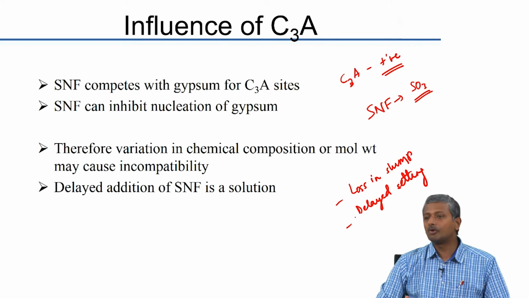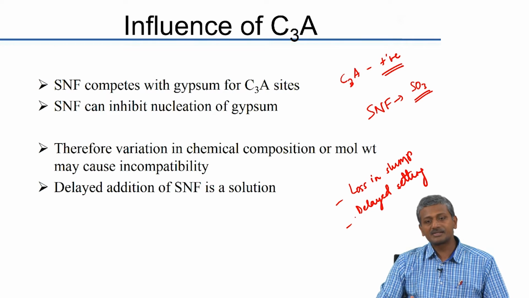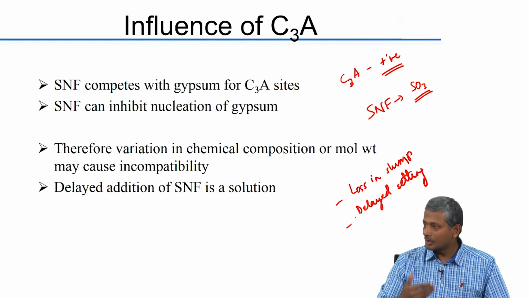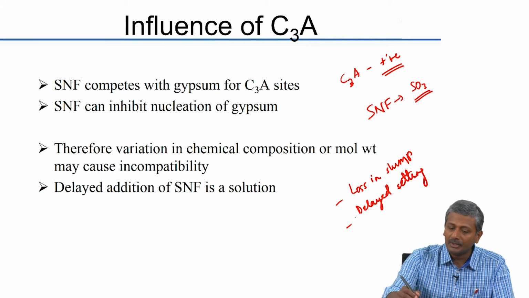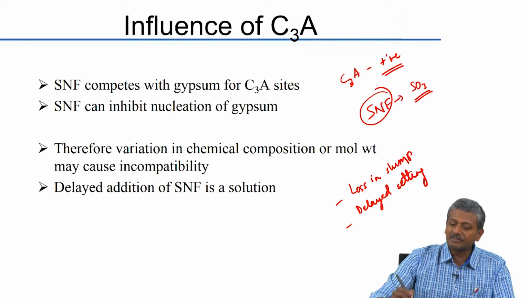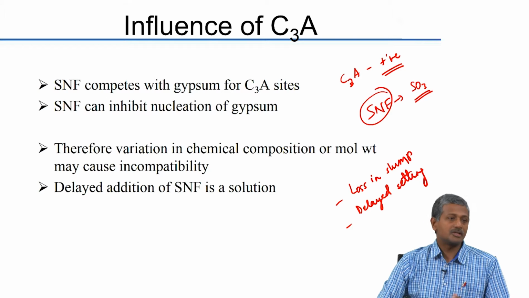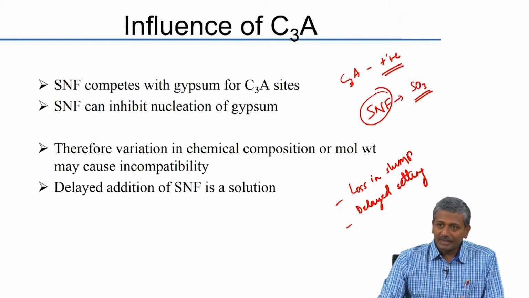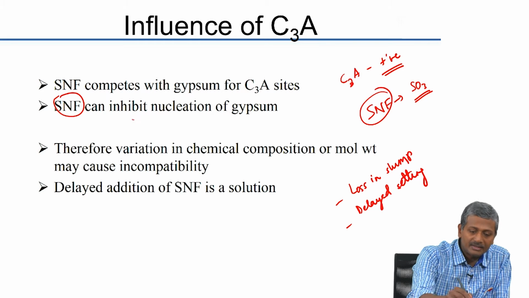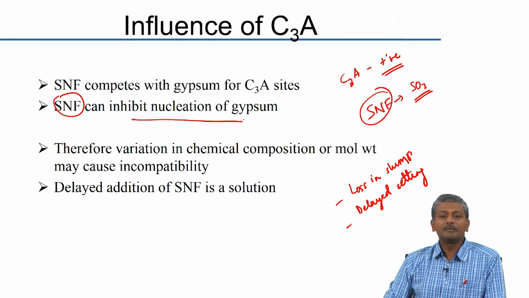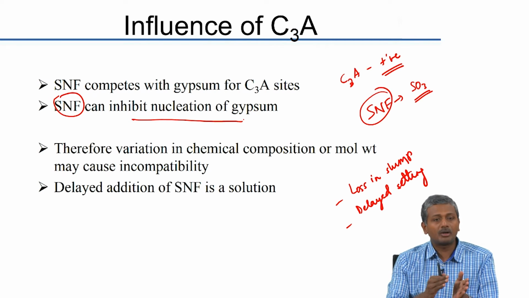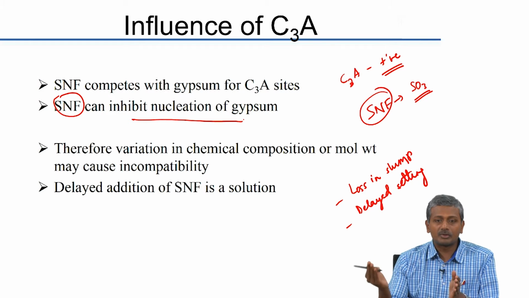Okay. Generally, for low water cement ratio mixes, the loss in slump is accompanied by a faster setting, but here it is the opposite. Here you have loss in slump and delayed setting. That generally happens when you have combination of SNF superplasticizer with cementitious materials having high C3A contents. Okay. And the other effect that SNF can have is that it can inhibit the nucleation of gypsum. For example, if your sulfates are available in the form of anhydrite or hemihydrate, please remember that when they come into contact with water, they will first transform to gypsum, right.